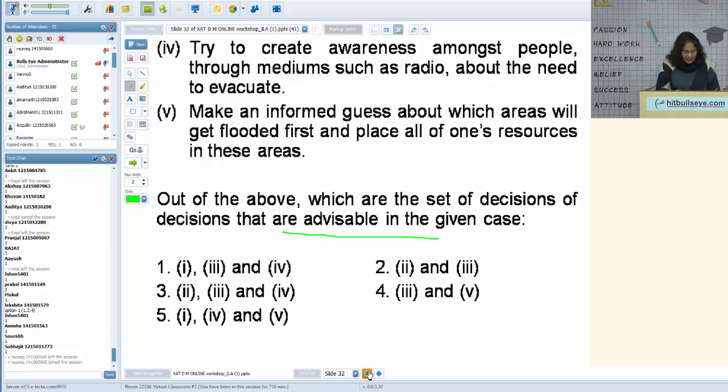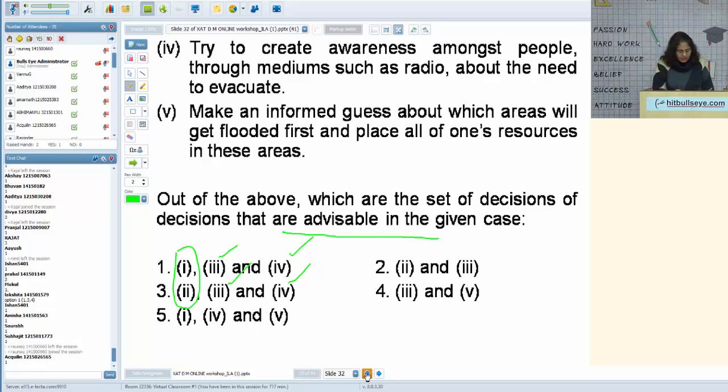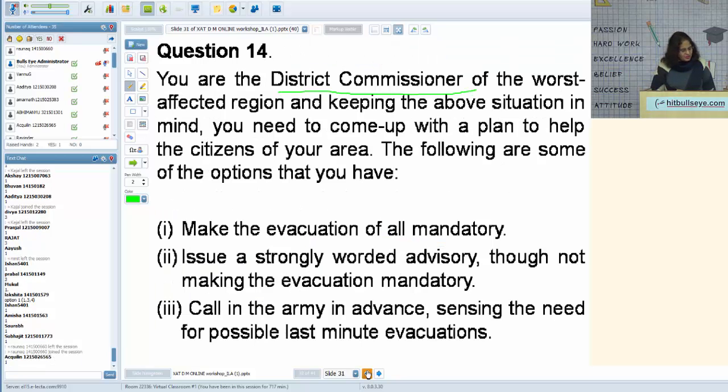Okay, let's take a look at the first and the second option because that is crucial. We have to decide. All of us mostly agree that third and fourth are needed, but do we choose the first one or the second one? So let's take a look at the first and the second option.